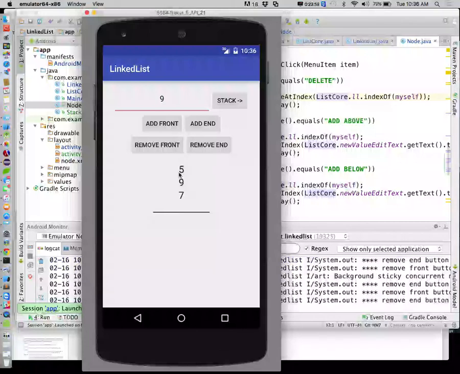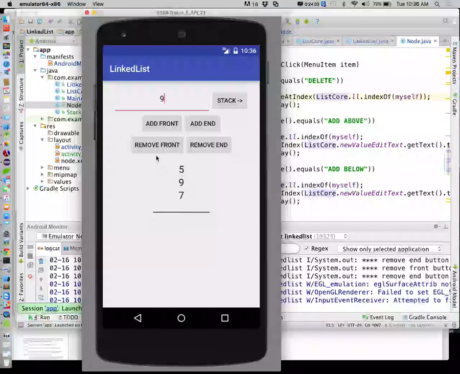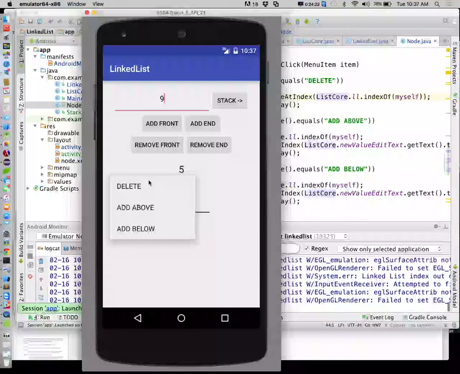In fact, actually, as we have it set right now, we could probably dump all of these buttons, right? Because now, if we want to remove front, we just click the front and delete it. If I want to remove, did that delete it? That didn't delete it. Did we write delete?